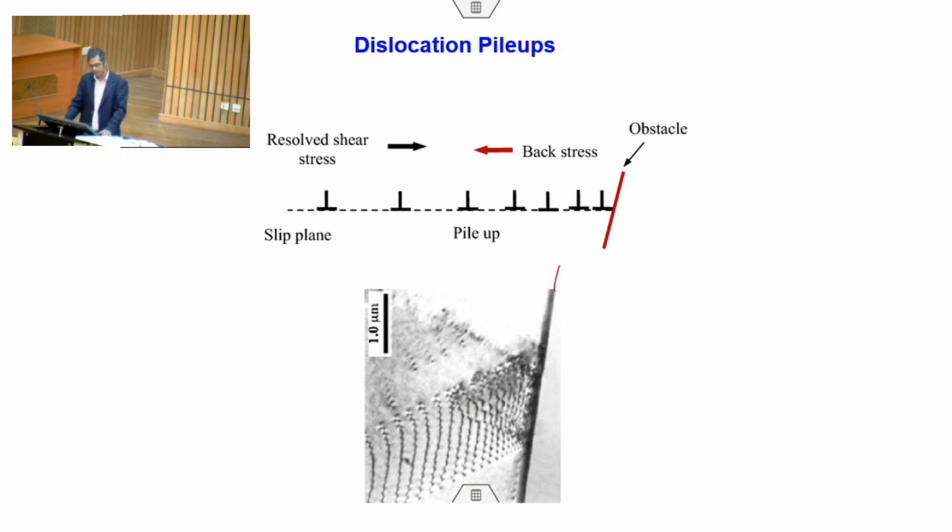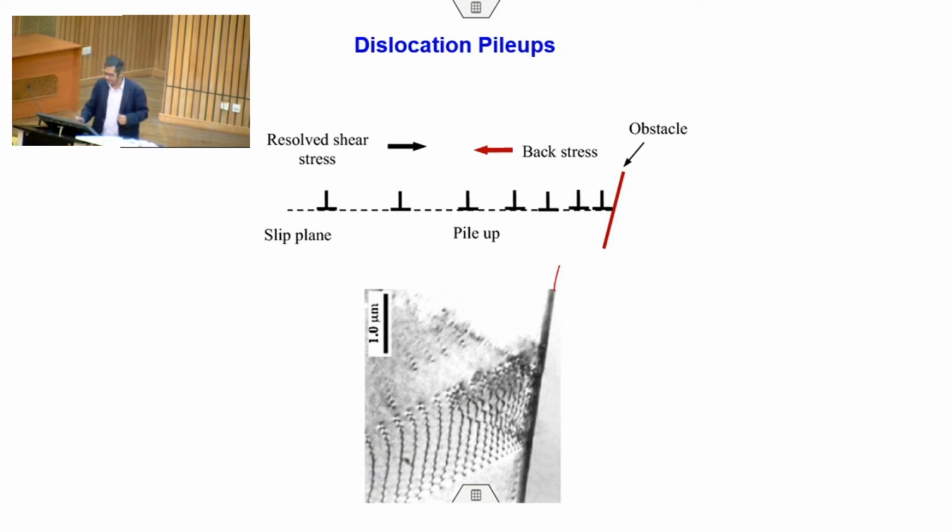But as you know, as it piles up, it creates a back stress. What is that? Very simple. If you are standing in a queue, and the front guy moves a little bit like this, a stress is applied to the person behind him, and this leads to a back stress. The person at the far end of the line also feels a force. That is what is known as the back stress, correct.